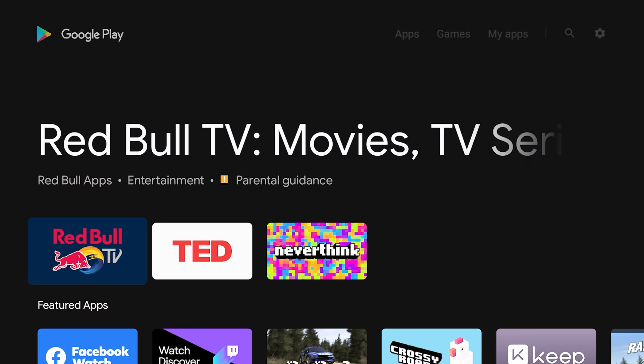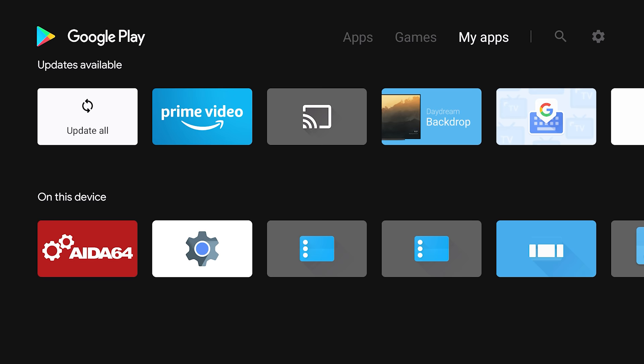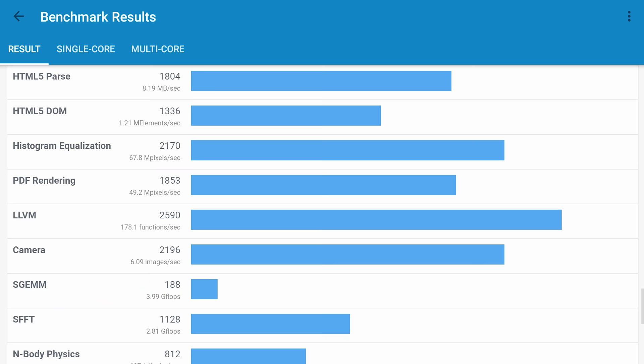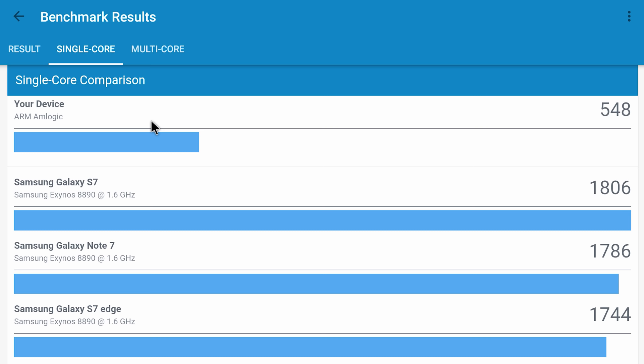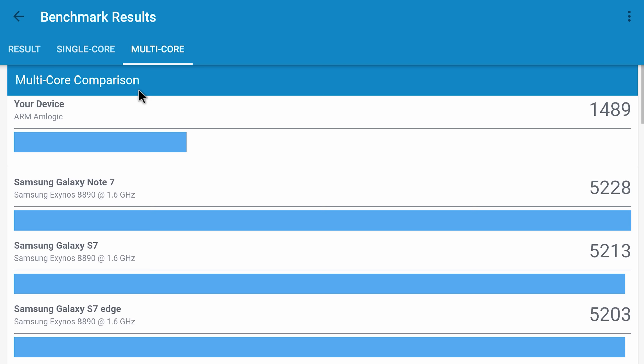The Play Store is of course essential — you have access to all Android TV certified content, and you may also run some native Android apps with variable success. I tried Geekbench 4 to check the CPU capabilities, and results were close to the LG Nexus 5 with Snapdragon 800, so the overall performance is on par with premium smartphones of around five generations back. I think that's understandable considering the small size and cheap price.